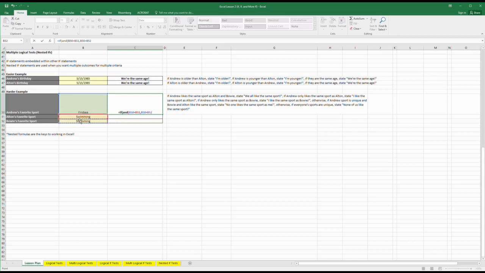This is kind of the hardest it gets for these nested ifs. So there are 2 tests for the AND. If both of them are true, then in this case, we all like the same sport. If you can do this, you're doing great.